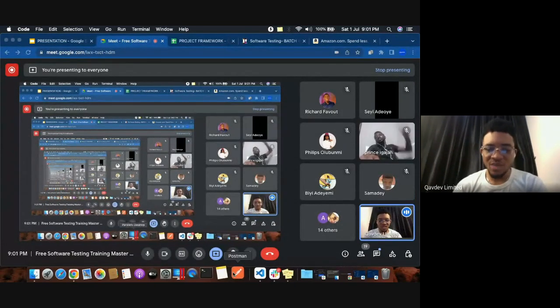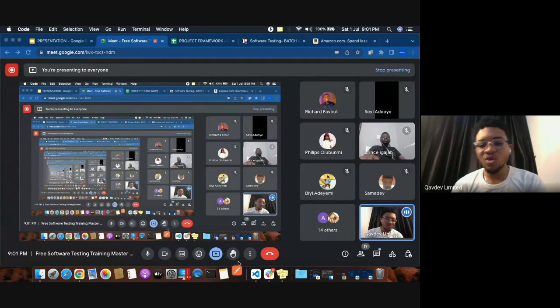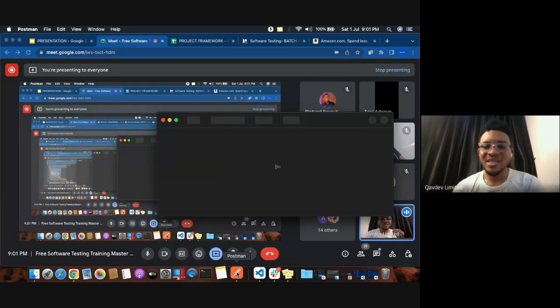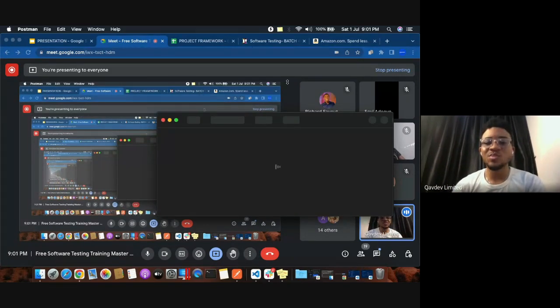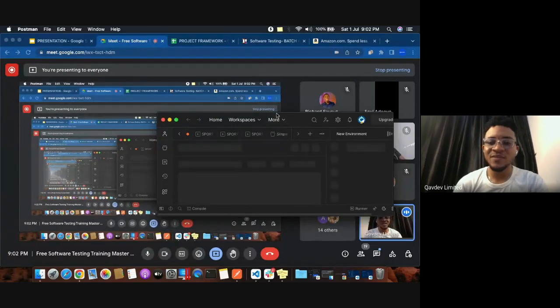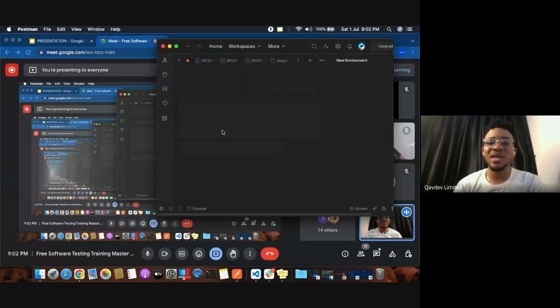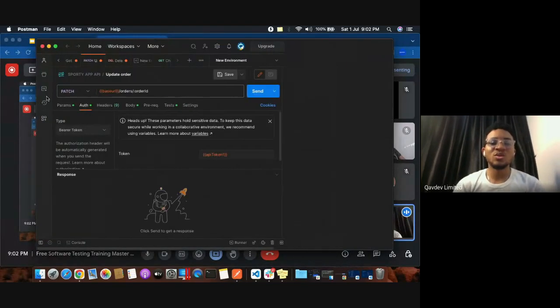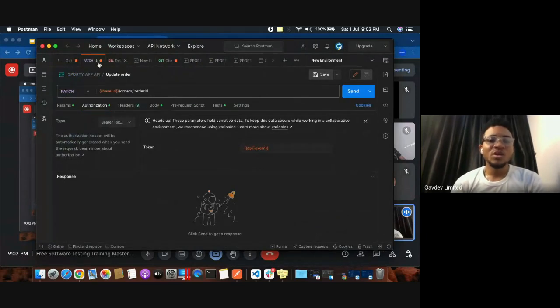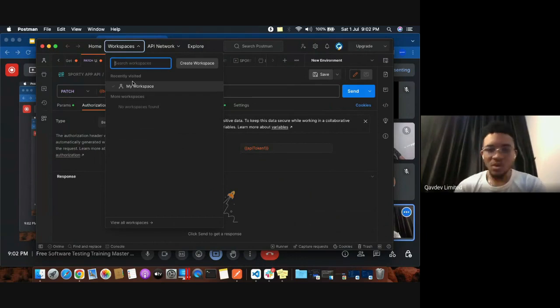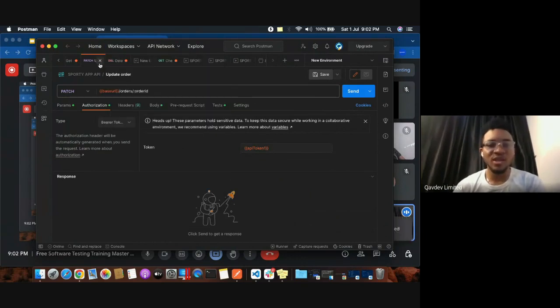This is API testing with Postman, where you use Postman to check your API to ensure that your send and receive is intact. You're checking that the data being collected or sent from the front end is being received, and at what time. So this is API testing, guys. You're going to be learning how to run APIs with assertions, how to call APIs, variables, and collections. This is your API, as you can see here.